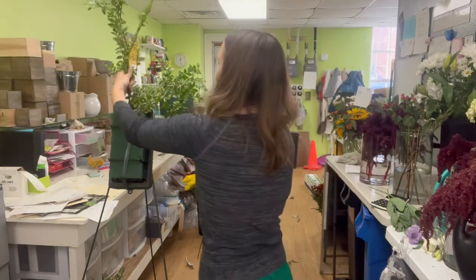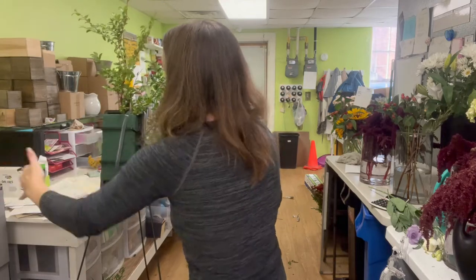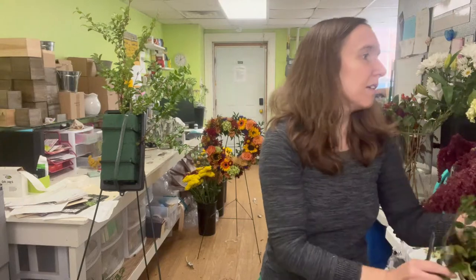We want to figure out where that top point is going to be, where the bottom point is going to be, and how far on the sides this is going to come out in the end.